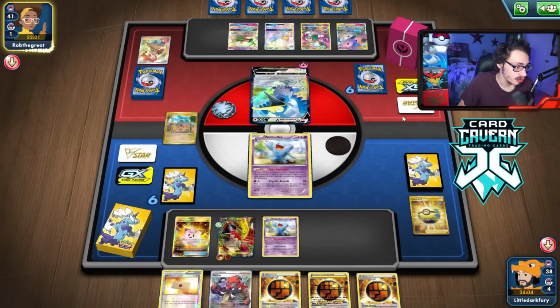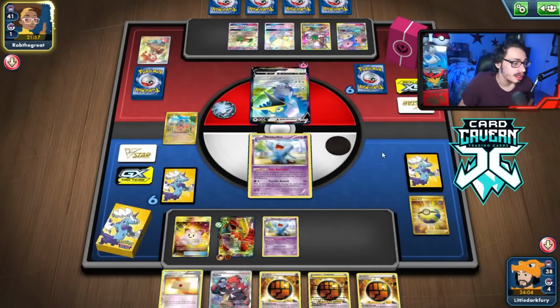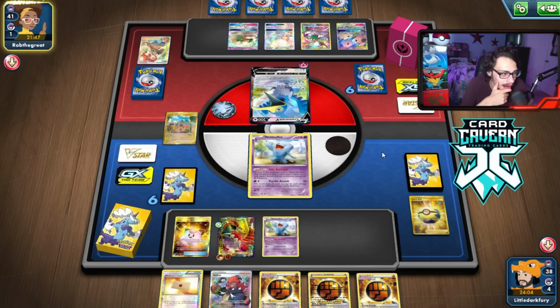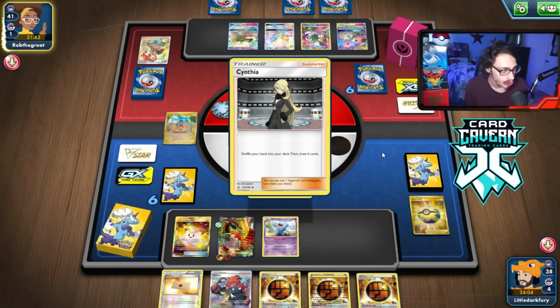Oh, maybe they just grab two Whimsicotts. They could do Toy Box, which could be a problem. I don't have an N. That's a problem. We actually need Jubilife to stick, too, because this hand is not very good. Well, I can attach an energy to Wobbuffet, and then they knock it out, and I can play Raihan, but I don't think that's going to happen. I kind of have to play the Jubilife, so we're hoping the Jubilife sticks this turn.